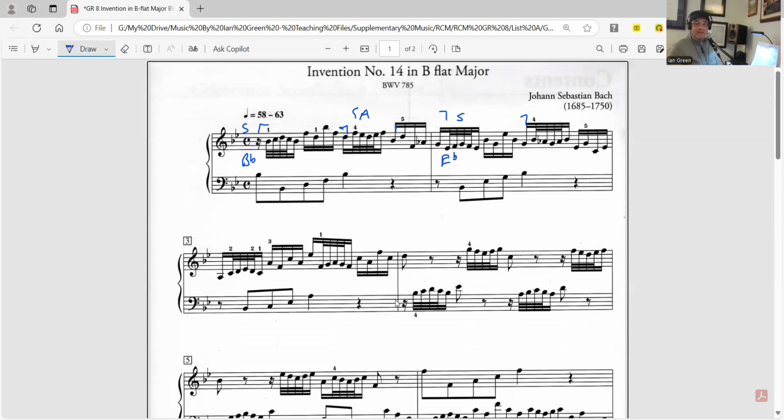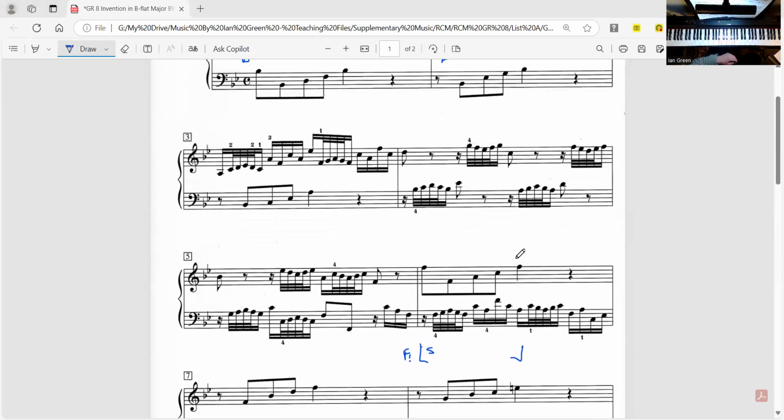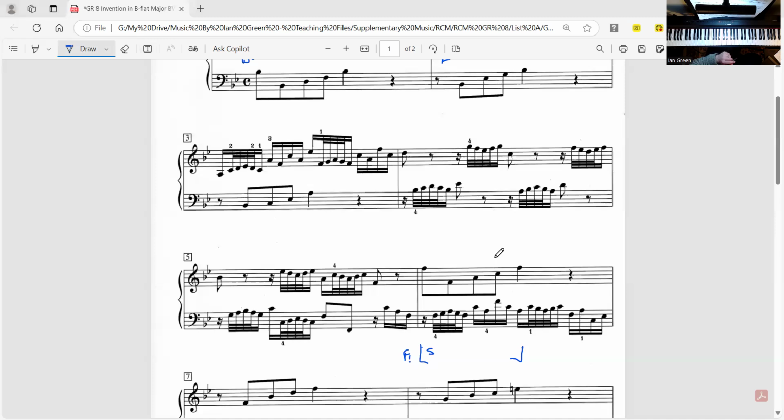Now let's take a look at a couple of ideas here. Something that we call an episode is where we take a small part of a subject and then have some fun developing it. So that happens in bars 4 and 5. So let's put down episode 1 for that first section there.